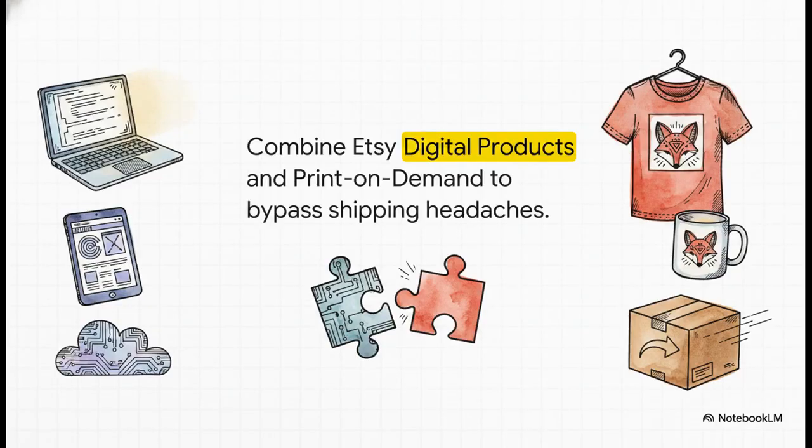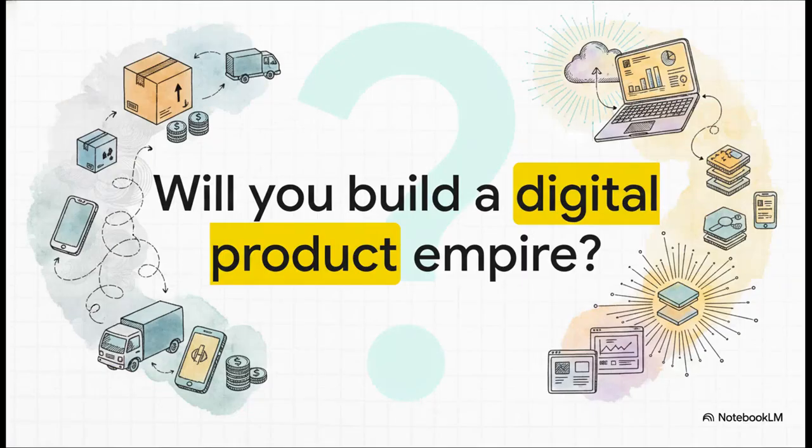So what's the ultimate game-changing strategy for 2026? Well, for an Indian seller who wants to target that highly lucrative US market, combining Etsy digital products with print on demand is just incredibly powerful. Why? Because this specific combo is so much simpler than traditional dropshipping. There is absolutely no need to manage physical inventory yourself, and you completely bypass all those massive logistical headaches of international shipping. And you get to do all of that while still serving top-tier global customers. It's a total win-win.